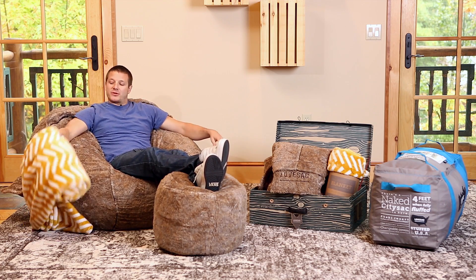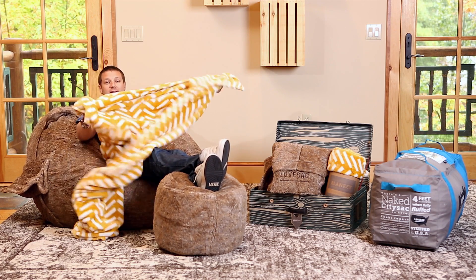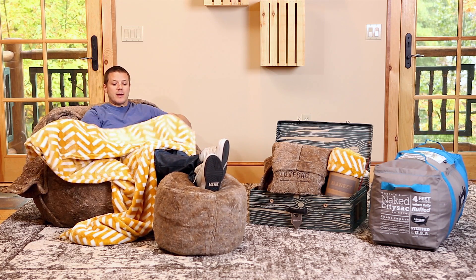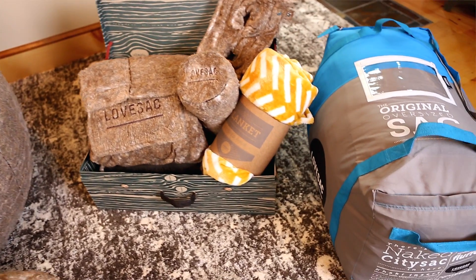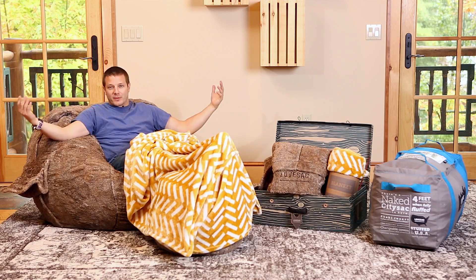All this stuff comes in this box set. The last thing I want to mention is the foot sack blanket — the first time we've ever put foot sacks in our box sets. It's an amazing blanket by Lapsack, big enough for two, wide enough and tall enough to go head to toe. But it's got this foot pocket in the bottom that keeps your toes from leaking out — keeps you warm and cozy on those long winter nights. All comes inside of this box set with the shrunken sack. Only from LoveSack.